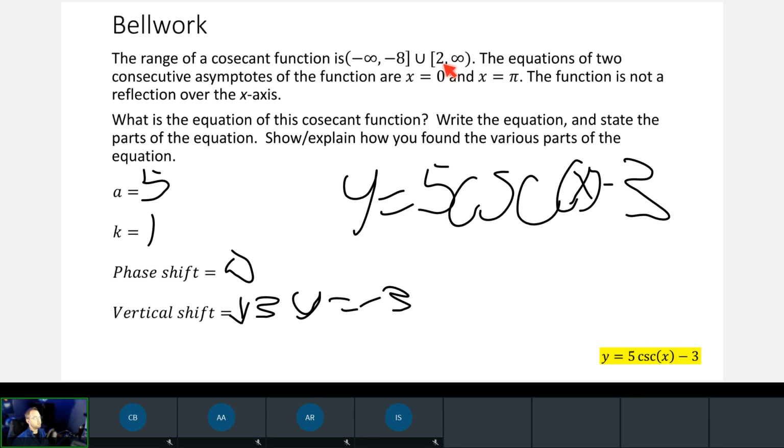If we have 2, which would be like a max value technically, because it's greater than -8, even though it is called a local min, compared to these two, this is the larger value of the two. So it's kind of deceiving when talking about cosecant and secant functions. In this case, it's actually a local min and not a max. But anyway, you're going to have 2 minus 5 gives us -3, so it is shifting down 3.